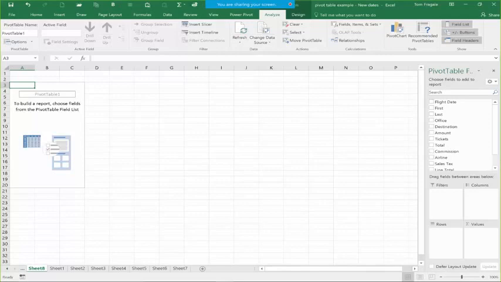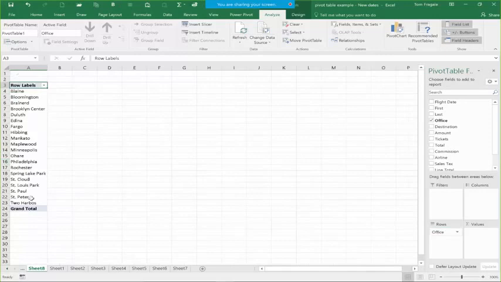The pivot table really does use this. You're going to move your mouse down to these different sections. So let's say I want to cross-reference for each office for each airline. That's going to give you some big clues. I'll pick up office and drag it down here into the rows. Now notice how each row over here became a different office. So the pivot table is really over here on the left-hand side. On the right-hand side over here, we're just building the pivot table. Each row became a different office because I moved the office into the rows right there.